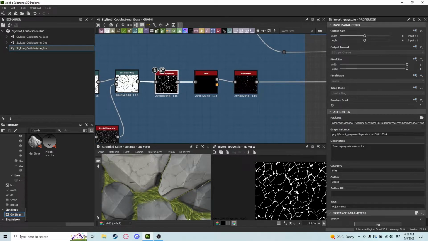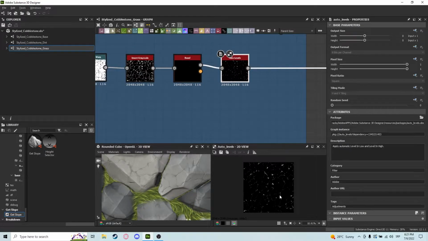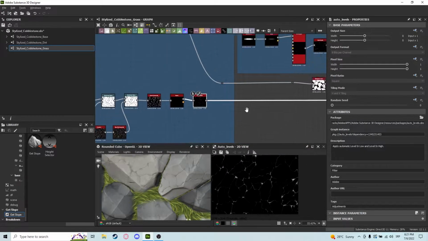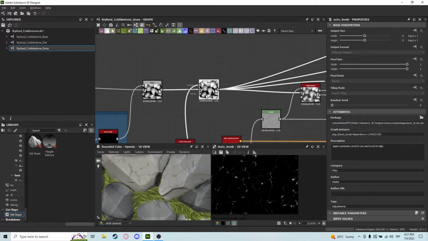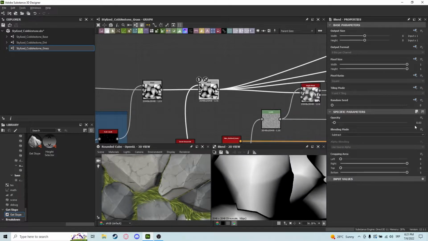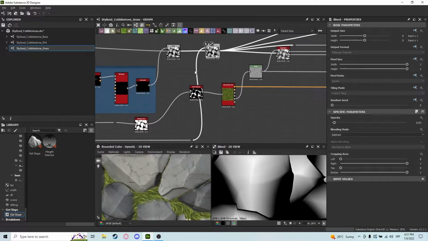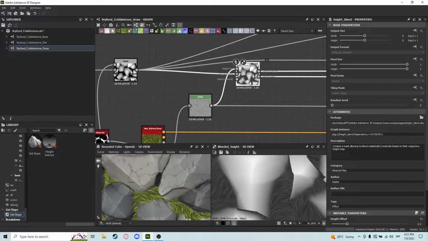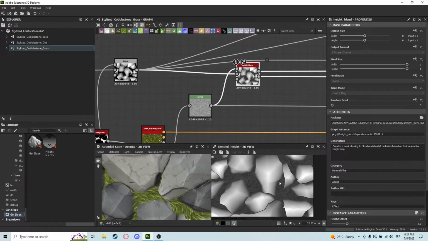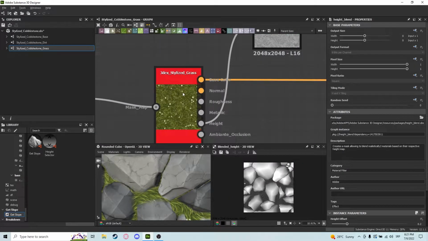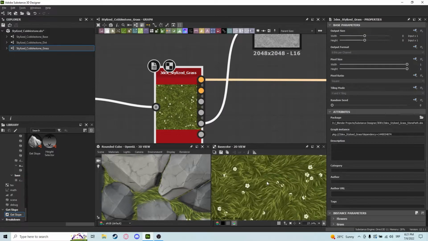And as you can see, we went from this looking thing to this much better and much more natural looking sort of cracks. And then we subtracted it. Again, a very small number here. And after that, we did a height blend. And the height blend here is pretty much the height from the grass we made before.